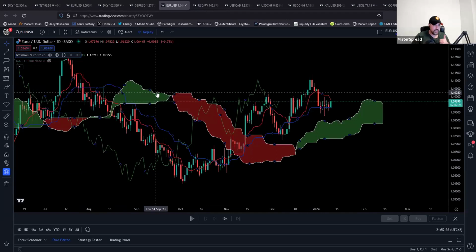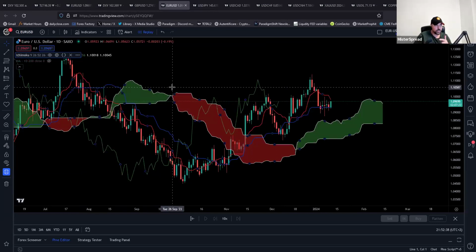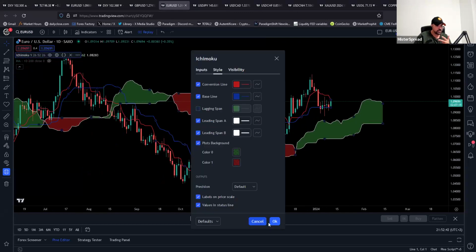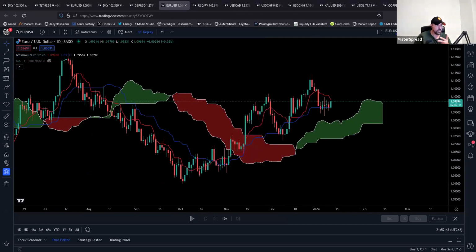For an uptrend, we have three elements, right? We have the Kumo, we have the conversion line, and the baseline. Let me remove the lagging span because I'm not using it fully. Kumo needs to be thick and green, okay? So this is going to be the first one for the bullish trend. And the price needs to be above the Kumo and the conversion line. Considering everything you explained, BTC has ticked all boxes and it's 100% bullish.